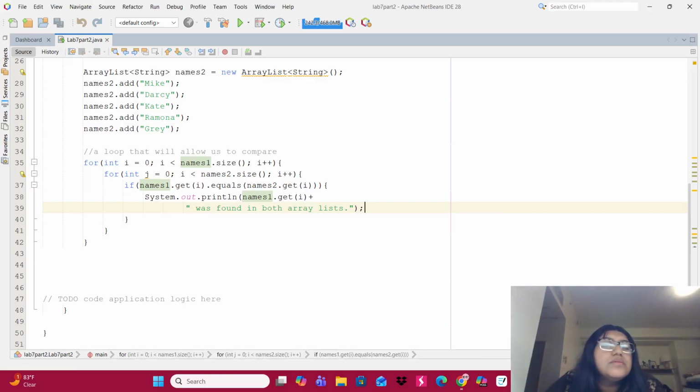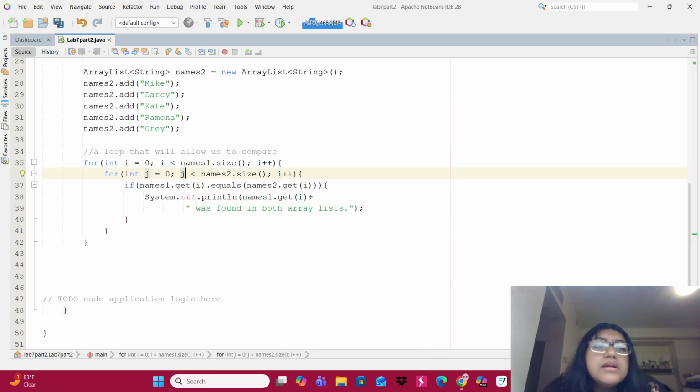So for int i equals 0, i is the name of the size increment. Oh my god. j.